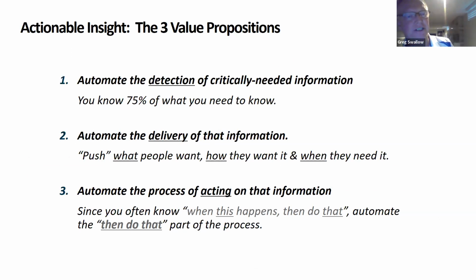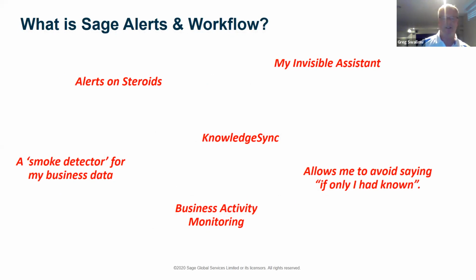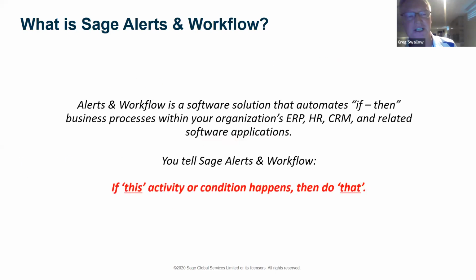We've been around the marketplace for over 20 years. You'll hear it referred to as Knowledge Sync, perhaps as a name brand, or alerts on steroids, my invisible assistant, a smoke detector for your business. We're business activity monitoring. We're sitting inside the application telling you, hey, there's a problem, and there's something that's going to affect your customer experience. There's something that at the end of the month makes you say, hey, if we'd only known, we could have solved that problem. We're here to help you solve that problem before it actually happens.